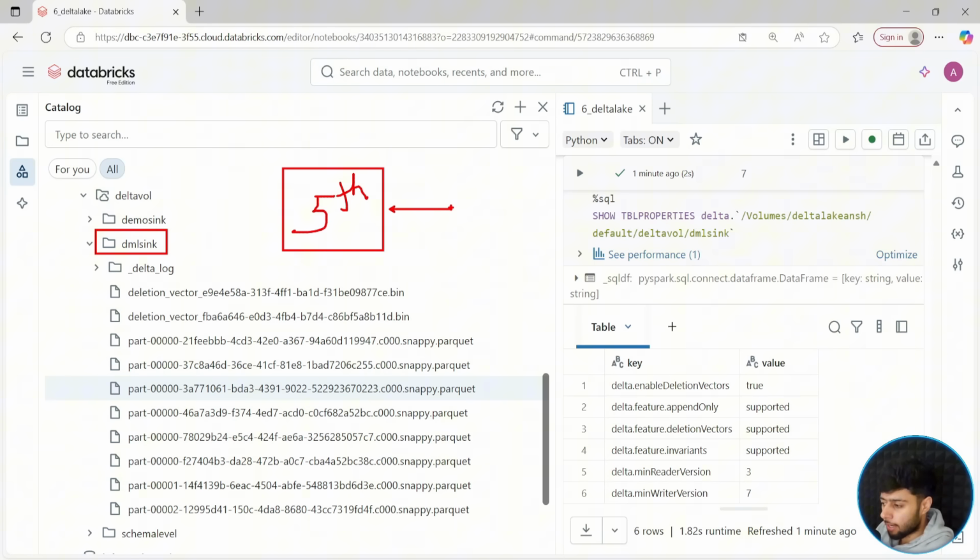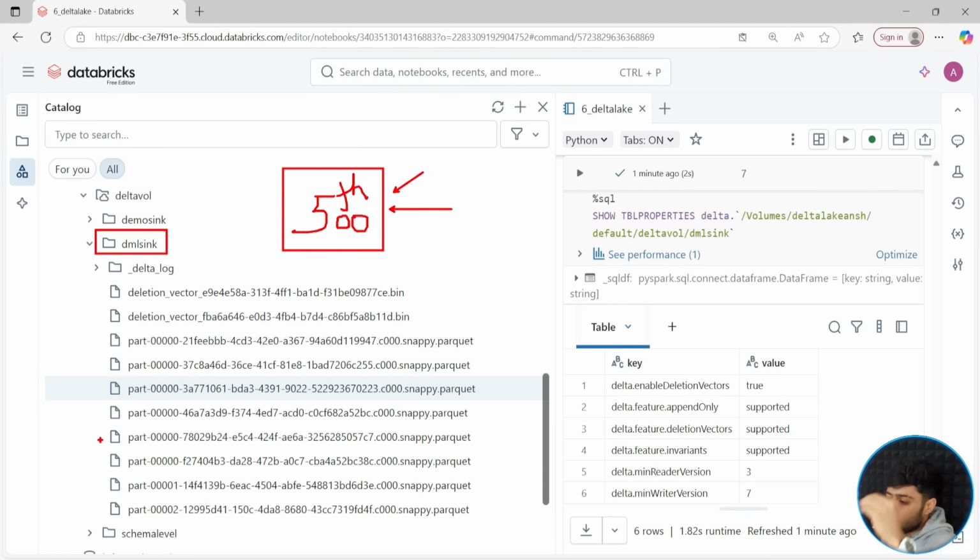Maybe I deleted the data, maybe I updated the data. So those partitions are tombstoned, and they are not being referred to by my table. So this is just the fifth version. Let's say I made so many changes and I am currently at the 500th version. Obviously I do not need the partitions which were referred to in, let's say, version 1, 2 or 3. Obviously I do not need that.